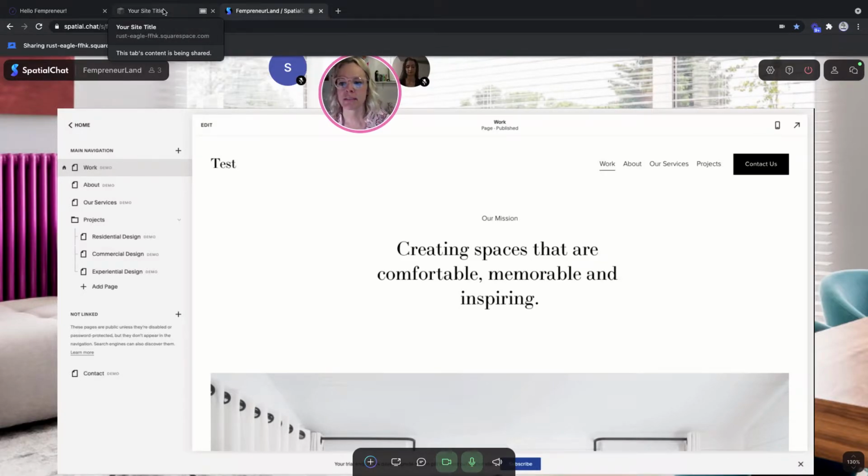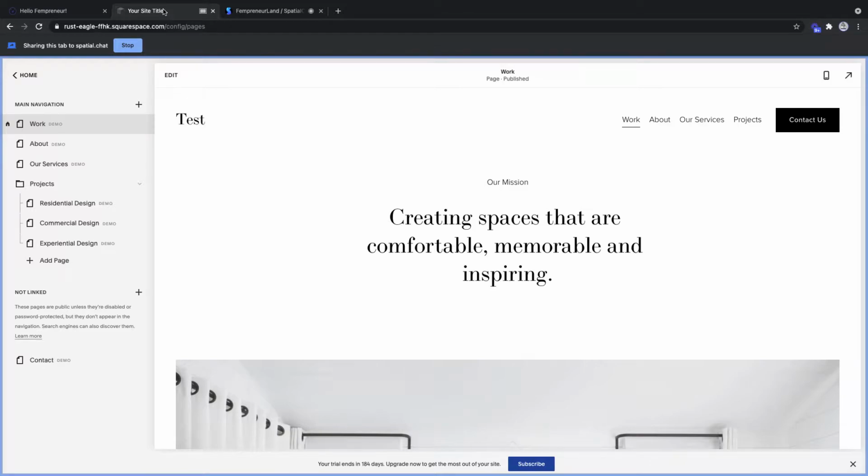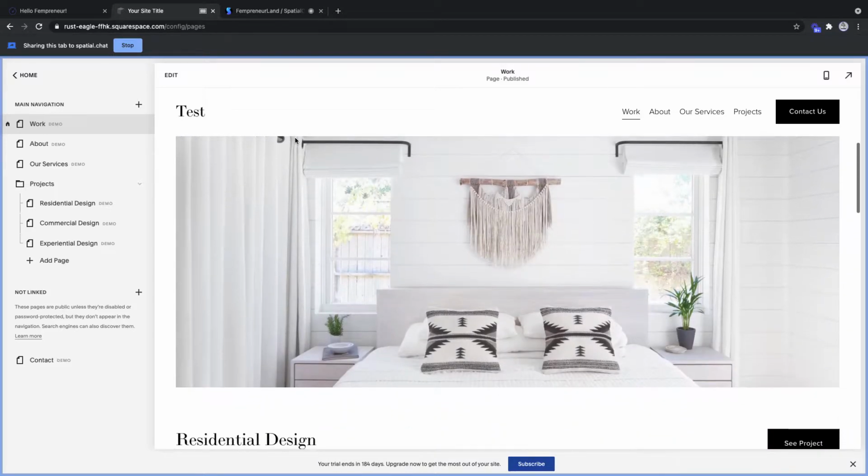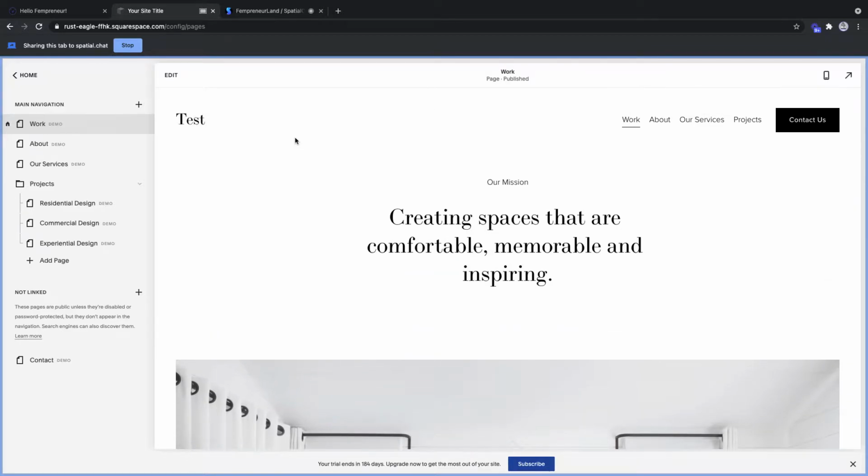So we can customize everything on this site. We can change the fonts, we can change the colors if we want to, but we can also add a little splash of color by just adding pictures and images that have color. We don't have to actually change the colors. The black and white, in my opinion, is the best way to go. It really just looks clean and clear, and it doesn't confuse people, right?